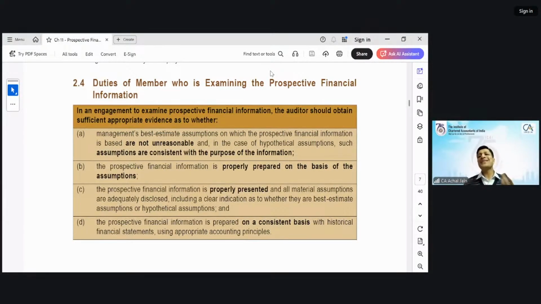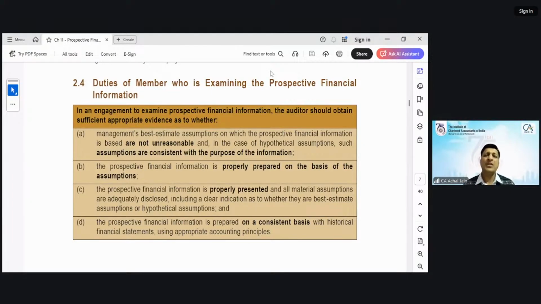Yeah, because assumptions is the key. So that is the basis, right? That is the basis which has been used for the financial information which has been put in place. So if that assumption is changed, what will happen? The numbers will change, right? You tweak the assumptions, the numbers will change. So one part is to look at the assumptions. Means what are those assumptions?